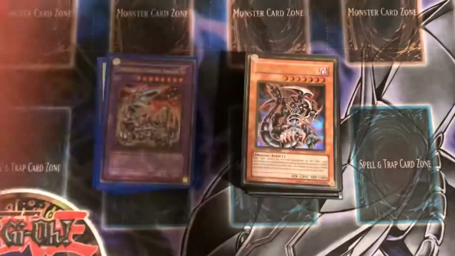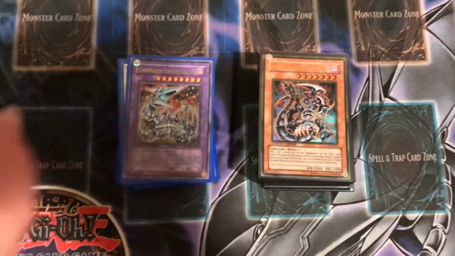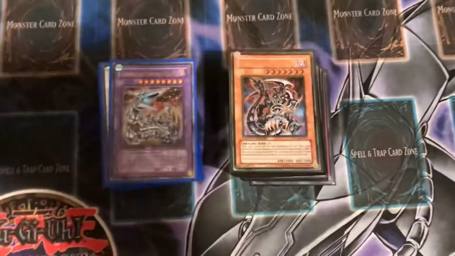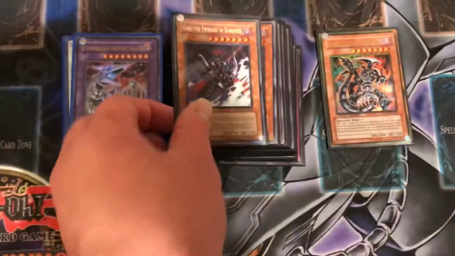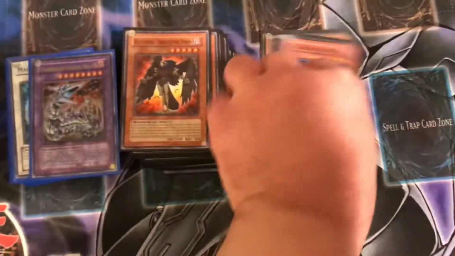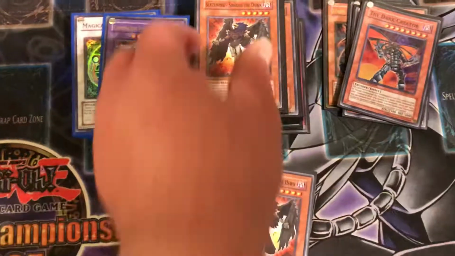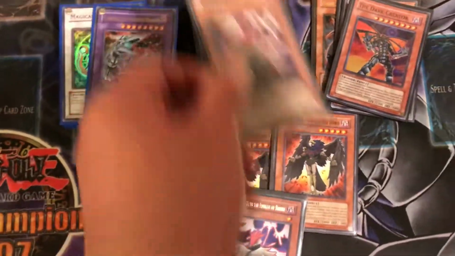Here's another retro deck profile from the September 2009 ban list format. It's called Blackwing Vayu Turbo. So here we go. We got one Dark Armed Dragon, then you got one Gorz, one Caius, one Dark Creator, then you got three Blackwing Sirocco the Dawn, and then three Blackwing Vayu, the Silver Shield.